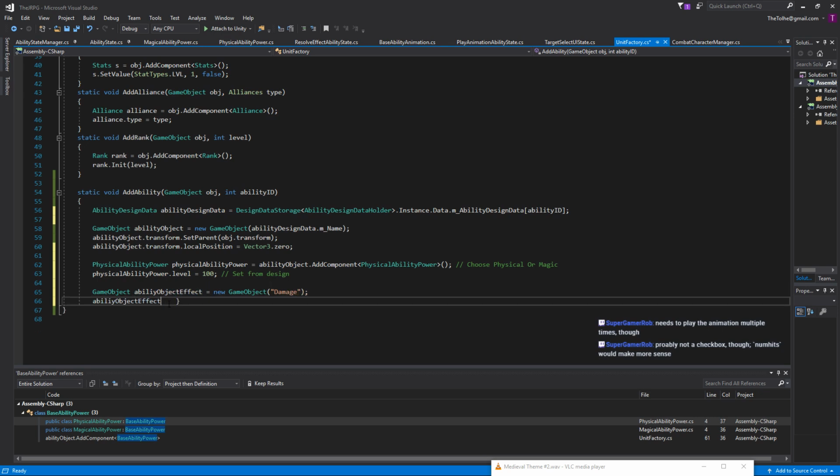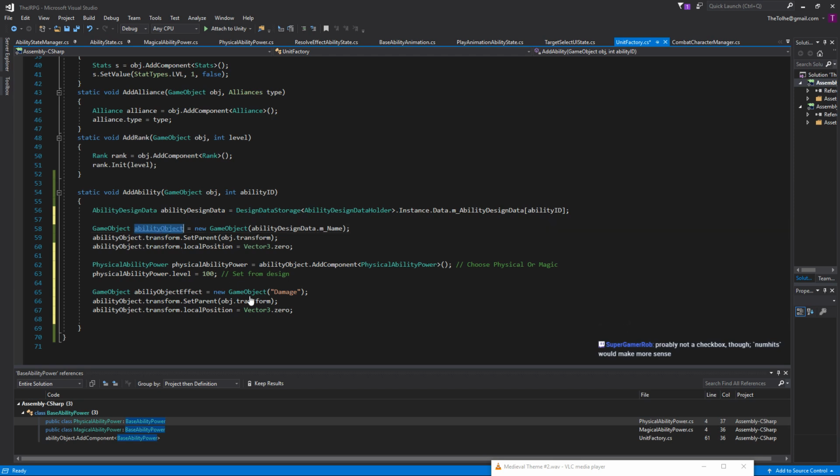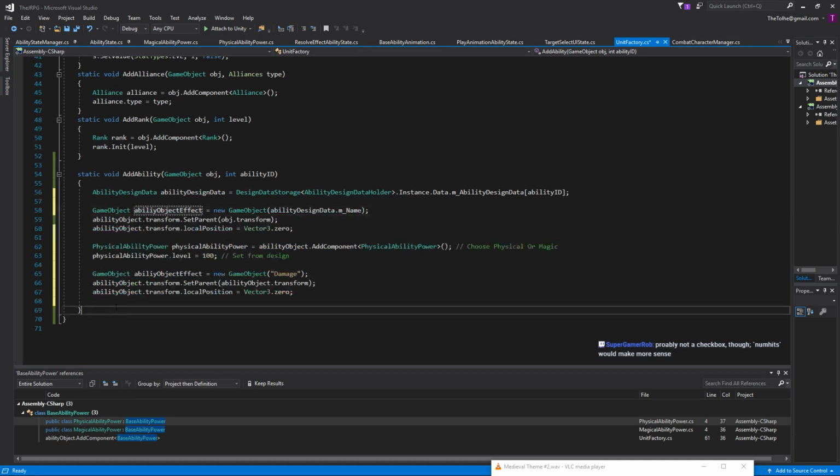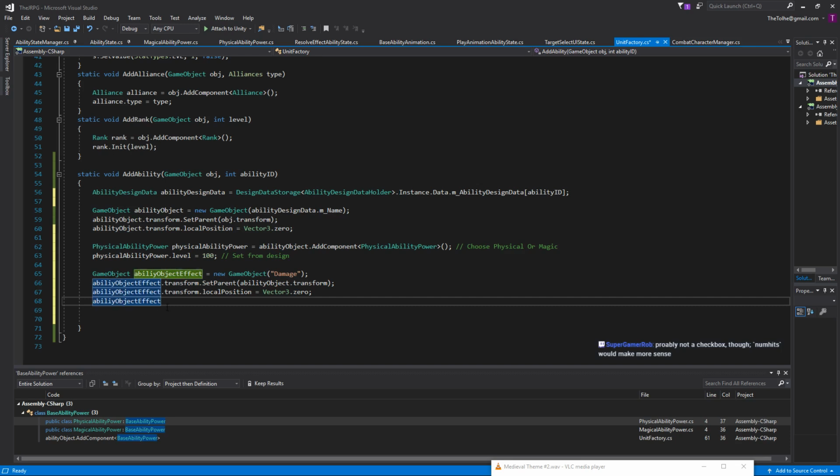This is the ability effect object. We want to do the same thing we did before, where we want to set it to have the parent be the ability object, and then we want to set this to be 0 as well. Then we're going to want to add some components to this. So what are the components that we need?